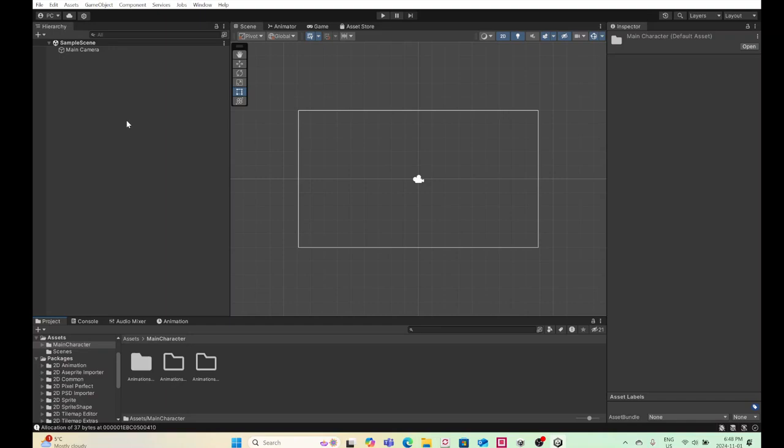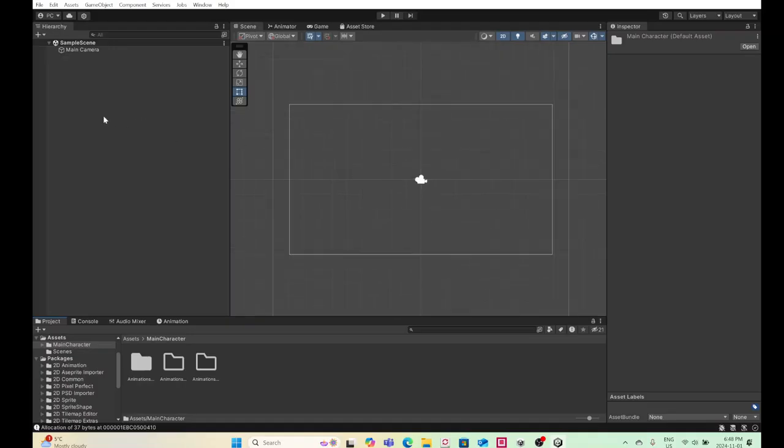And depending on how it turns out and how I feel about it, then I'll decide what else I'm going to do with the 2D. Whether I'm going to keep working on this project, or if it's going to inspire me to do a different 2D project. But for now, I'm going to do a quick setup.